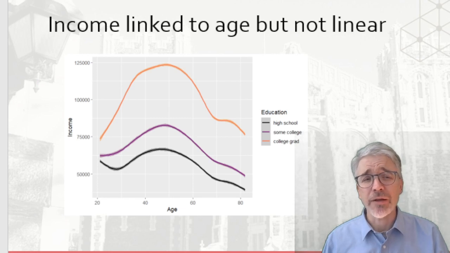I showed this graph earlier. From BRFSS, here's income as people age. It's certainly not linear. Actually, these are estimated with what's called a generalized additive model, GAM. You can look into more details if you want. But first that graph goes up, it hits a peak, and then it slopes down. That's the over the hill of the old saying. So it makes sense to include age in a nonlinear specification here.